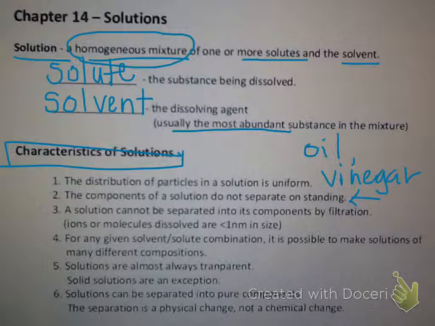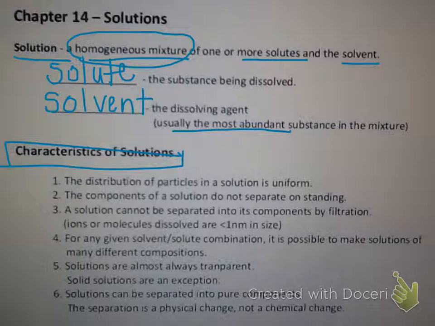And this is because you have not made a homogeneous solution. Oil is different than vinegar. They're not alike in their charge components. Oil is very hydrocarbon. It has no polarity in the compound or the molecules. Vinegar is very polar, so they don't mix very well. They don't dissolve in one another, and they will separate upon standing. So if it separates upon standing, you do not have a solution. You have a heterogeneous mixture, not homogeneous.